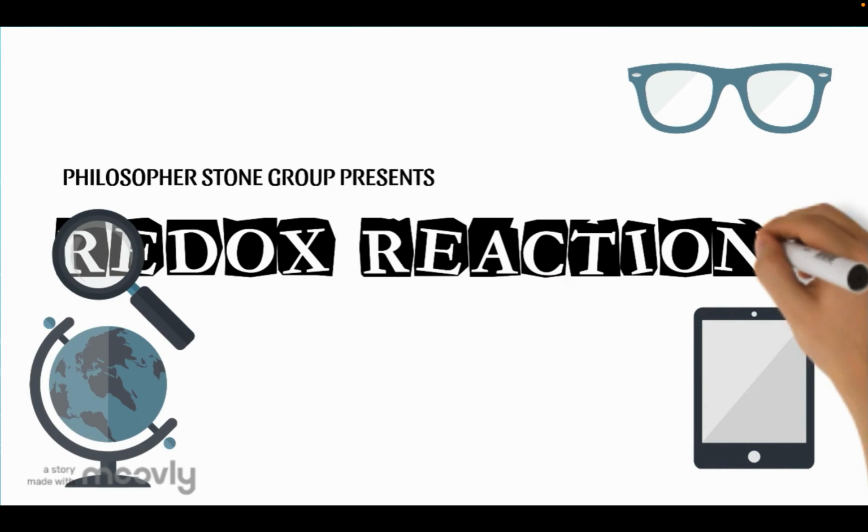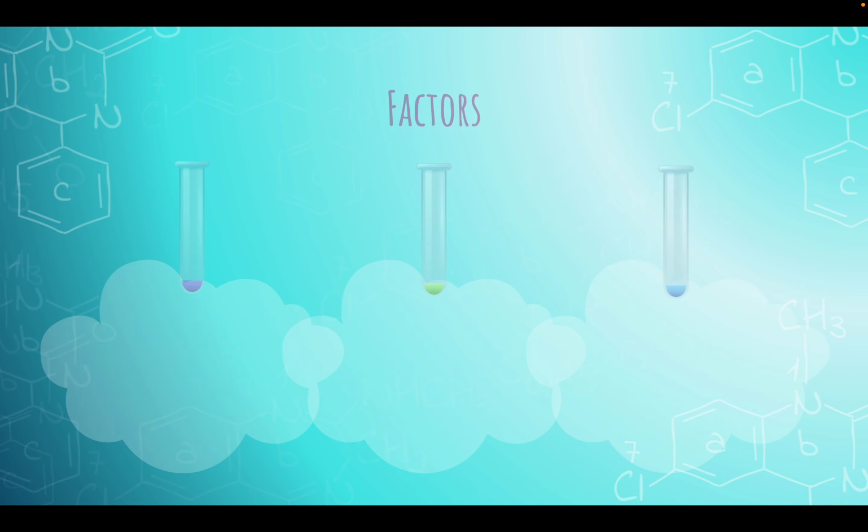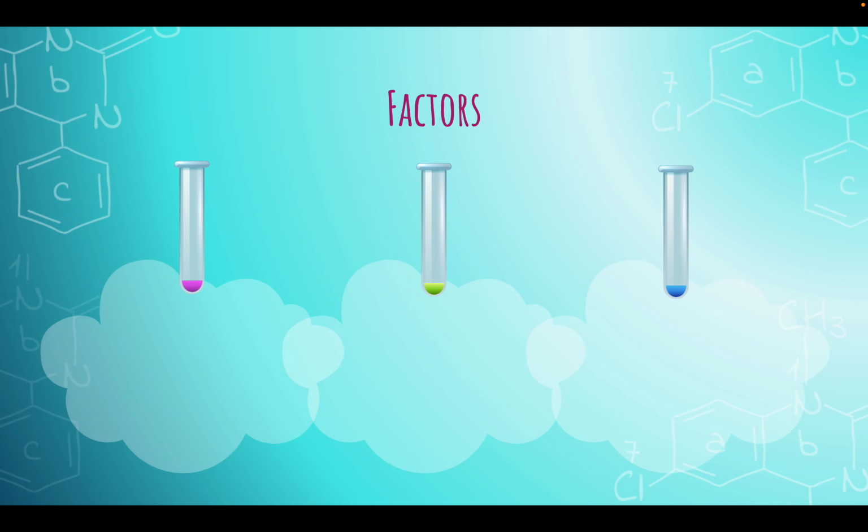So now we will proceed to our last topic, and that is the factors that affect enzyme activity. So what are these factors? In chemical reactions, energy changes occur and reactions can be either endothermic, endo meaning to absorb energy, or exothermic, exo meaning to release energy. Exothermic, release energy. Endothermic, absorb energy.